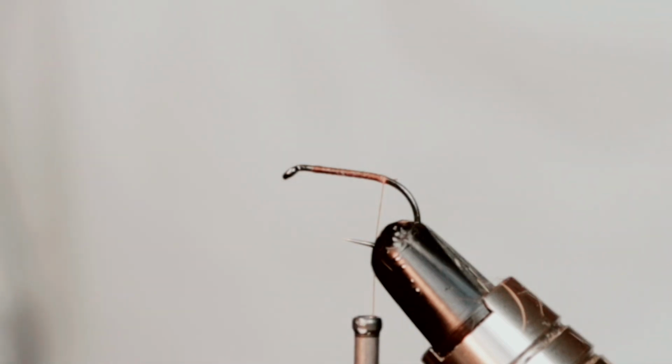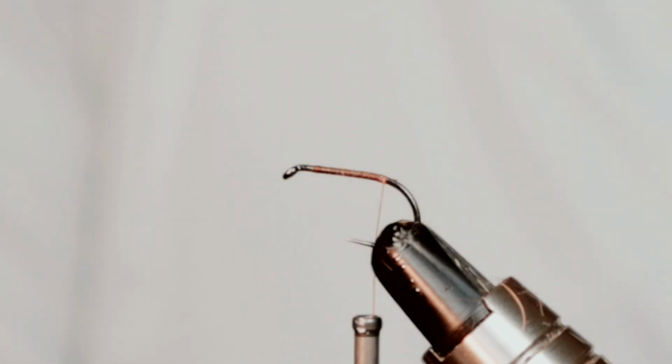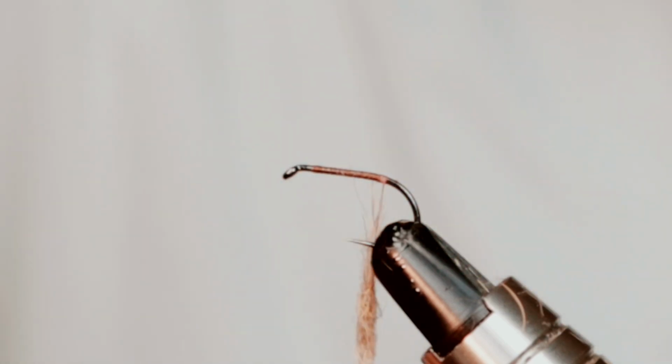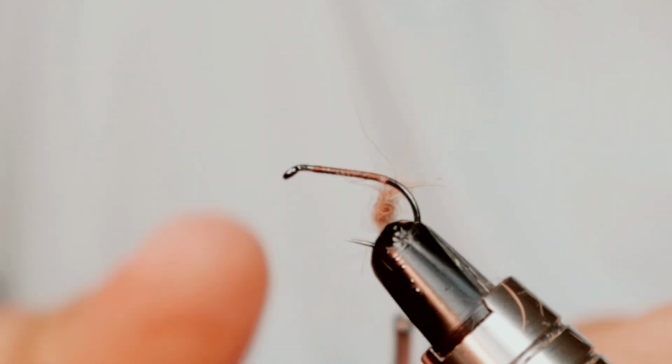First up, we've got some hare's ear dubbing. Use whatever you like. In real terms, if you want to use squirrel, use squirrel. Looking to keep this not too tight, but certainly give it a bit of a rough and ready feel.